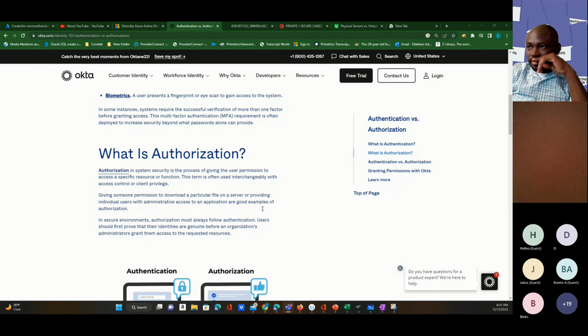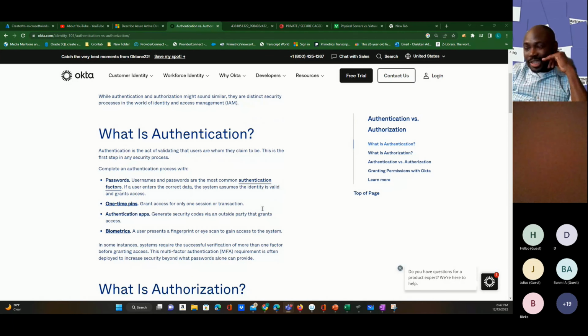Yeah. Thank you for the effort. So authentication, when you sign into your banking application, you want to check your account balance. You provide your username, you provide your password, something you have. Okay. So provide it, you gain access.